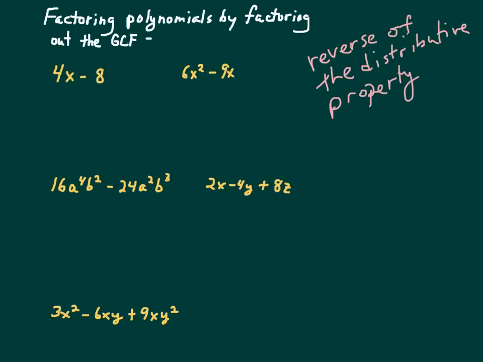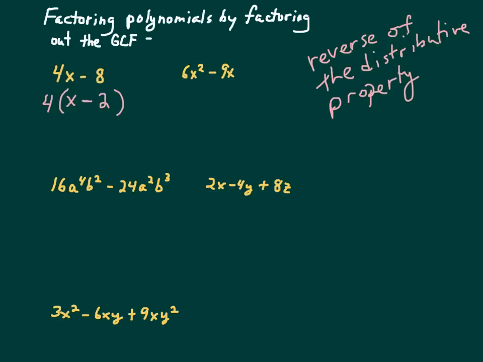So, for example, what I'm doing here is I want to take the common factor. I want to look at 4x and 8, and I want to say what's the greatest common factor of those? Well, it's 4. So I'm going to factor out a 4, and I'm going to say, if I was to distribute a 4, what would I distribute 4 to here that would equal 4x minus 8? Well, now I'm going to have that minus sign in the middle, so 4 times what equals 4x? Well, that's just x, and 4 times what equals 8 is 2.